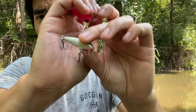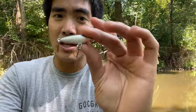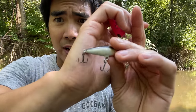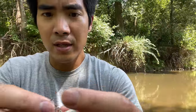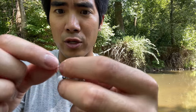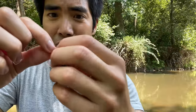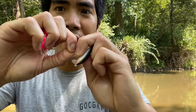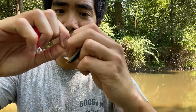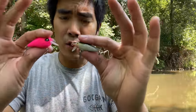Looking at the quality of the hooks on the Countdown Minnow — really an industry standard for a micro bait. Testing the sharpness on my fingernail, they look plenty sharp. However, when I try to bend them, these hooks are so thin that I can actually bend them with my finger very easily. So if I hook a big fish and my drag isn't set correctly or I'm fighting in heavy current, the hook might straighten out. Let's go ahead and check the action of these two baits.